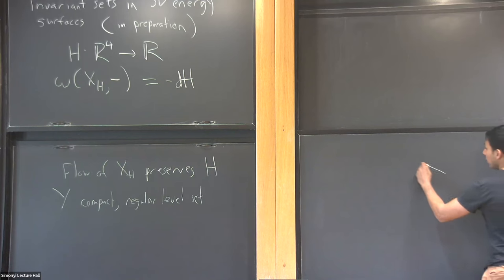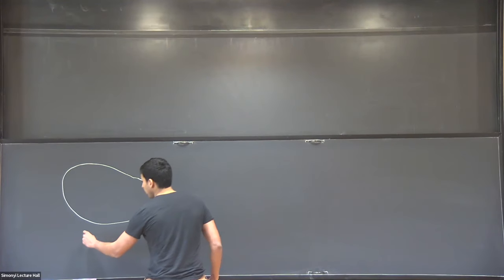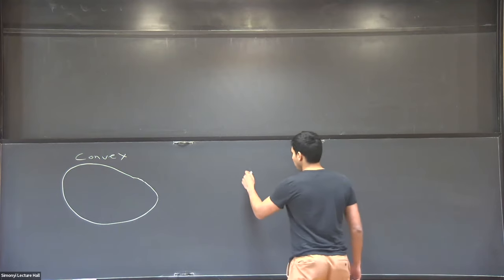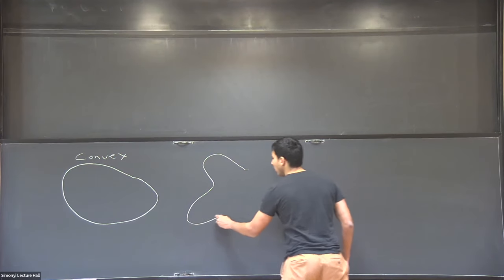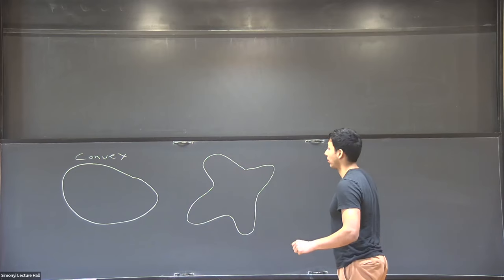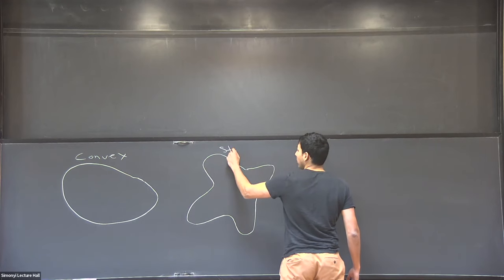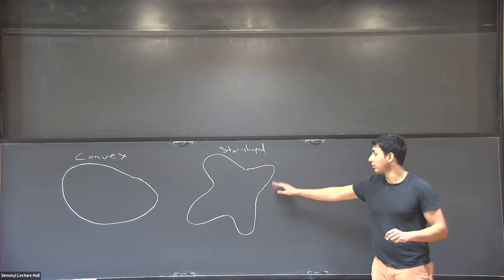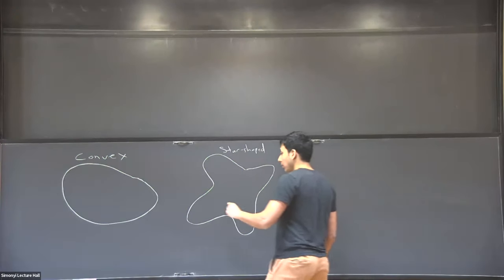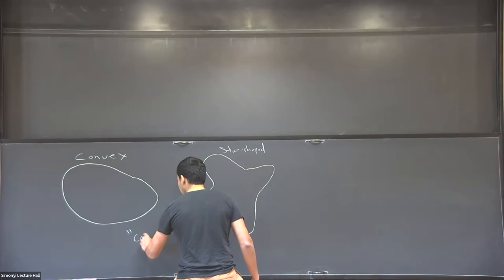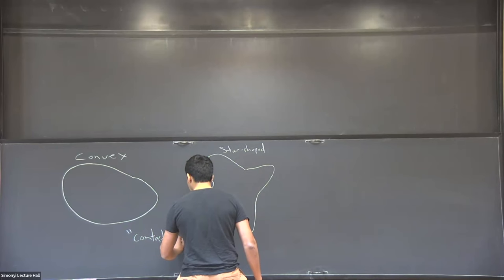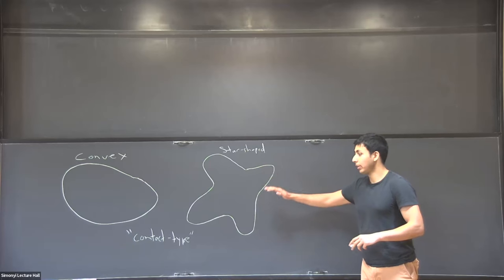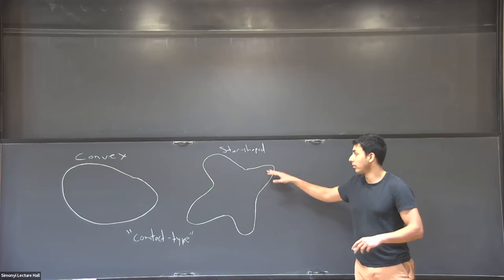So historically, people have been very interested in studying the dynamics of Y on convex hypersurfaces. Maybe a little more recently, there's a lot of tools that let you extend a lot of this work or even discover new things in the context of star-shaped hypersurfaces. So these are just hypersurfaces that are transverse with respect to the radial vector field. And both of these types of hypersurfaces fall under the umbrella of what are called contact type hypersurfaces, roughly meaning that the dynamics of the Hamiltonian vector field is really the Reeb flow of some contact form on the hypersurface.